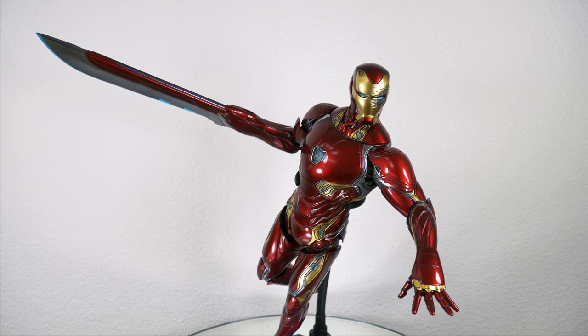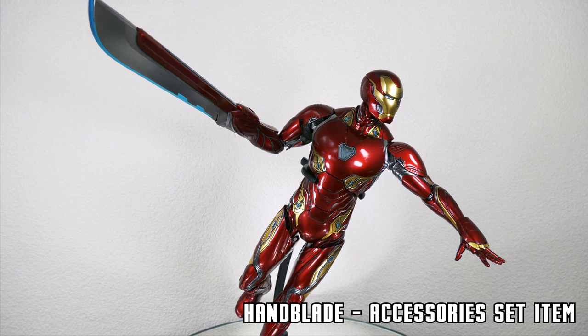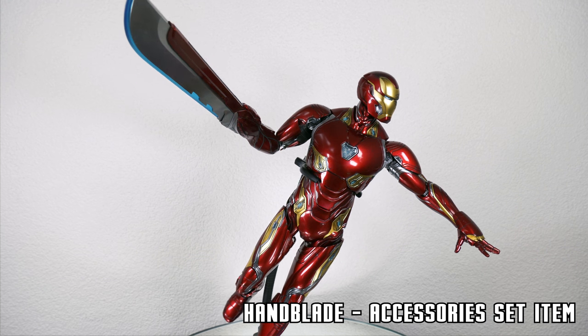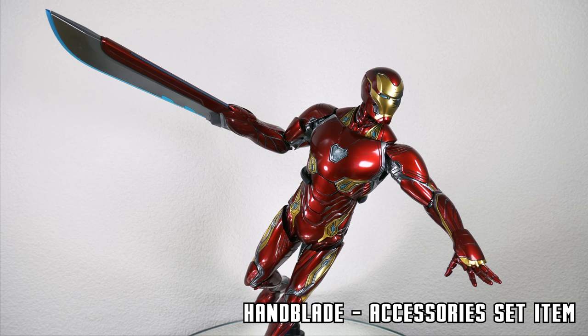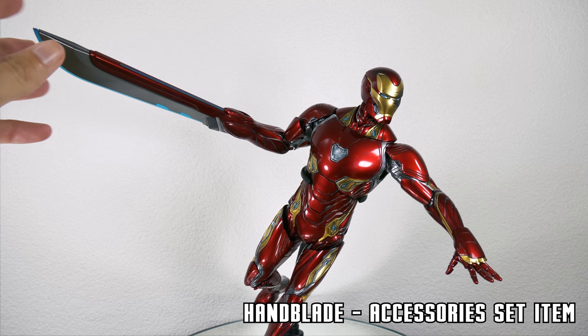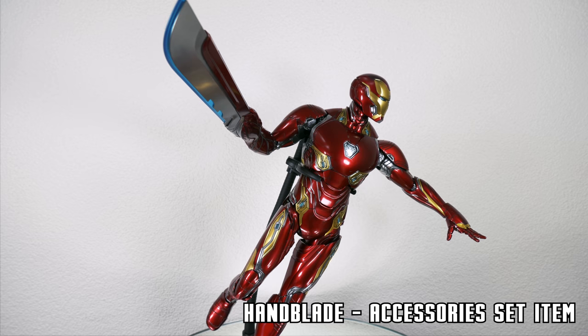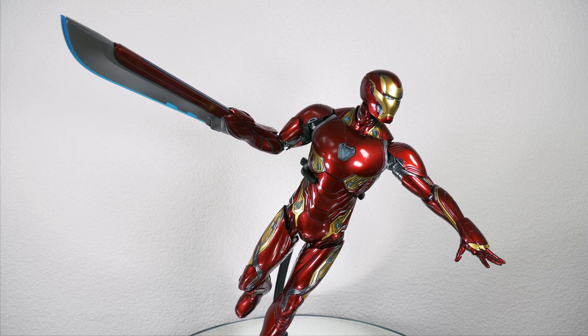Okay, let's go for Iron Man's weapon arsenal. On the bottom right corner, you always will see if the item is from the accessory set or if it's one from the standard issue release. So what we have here is on his right arm, the massive manga style hand blade. It's directly connected to the elbow.